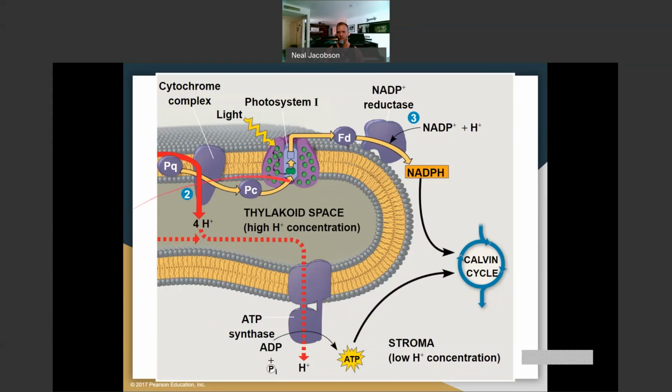It's because there's a lot of similarities between them, between the electron transport chain in the mitochondria and the light harvesting complexes, the photosystems, in the thylakoid. They're very similar in terms of function. They're almost like inverted, if you will. It's kind of neat.